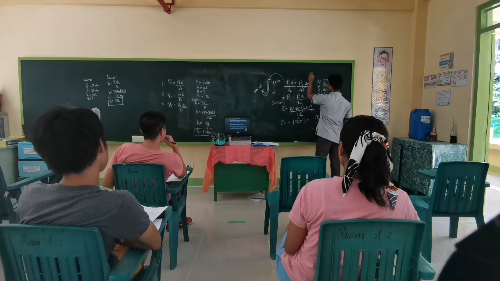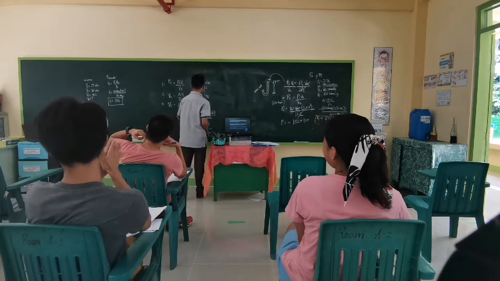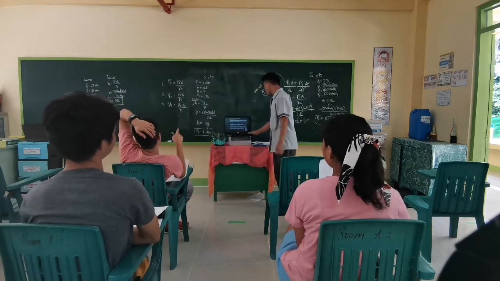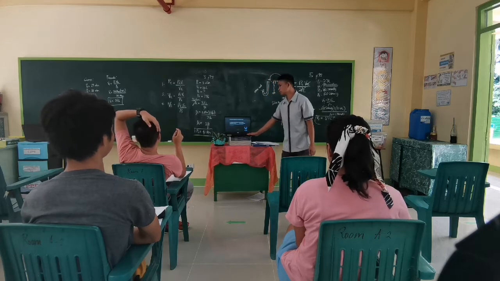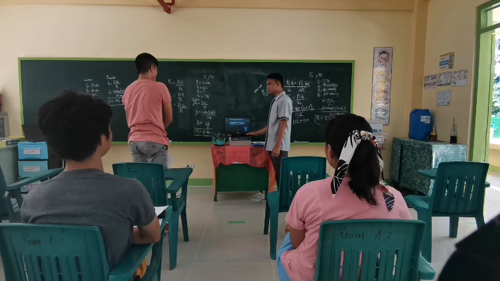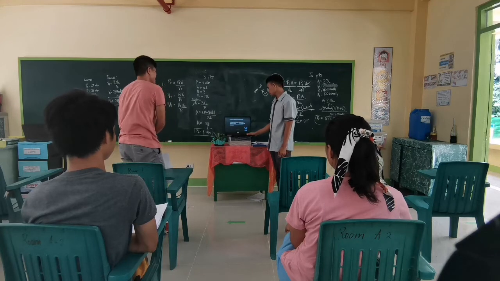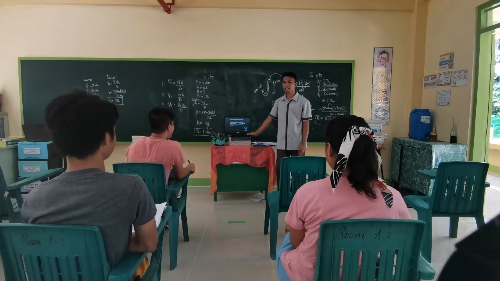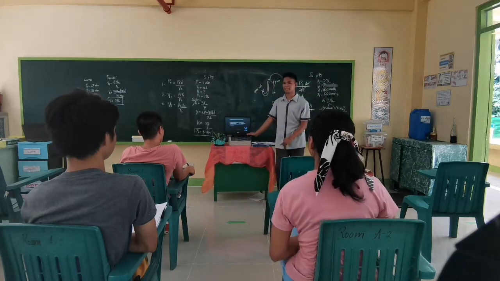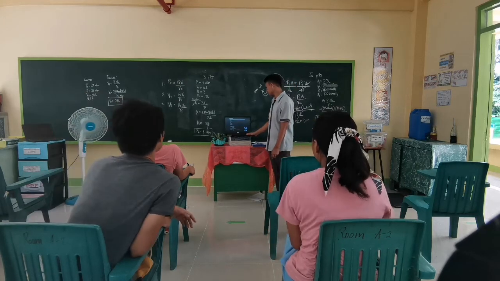Okay, 5 points. And number 4, what is the general formula of the Boyle's law? What is your answer? The general formula is P sub 1 V sub 1 is equal to P sub 2 V sub 2. According to Boyle's law, when the pressure increases, the volume decreases, and vice versa. When the volume of the gas increases, the pressure decreases. Very good.